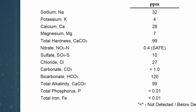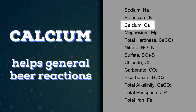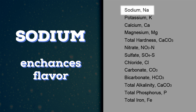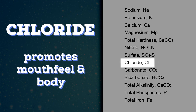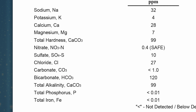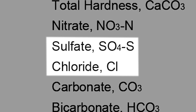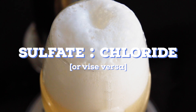Now let's take a look at a water report. There are six key minerals of importance for beer. Calcium is important to yeast, enzyme, and protein reactions both in the mash and in the boil. Magnesium is an important yeast nutrient. Sodium can round off beer flavors and accentuate the overall malt flavor. Sulfate accentuates hop bitterness, making the beer seem drier and more crisp. Chloride accentuates flavor and mouthfeel. And bicarbonate helps buffer pH, or the acidity of the beer. You don't need to know all of these to make a good beer, but you'll need these numbers to input into brewing software — they have the biggest impact and are the easiest to adjust.